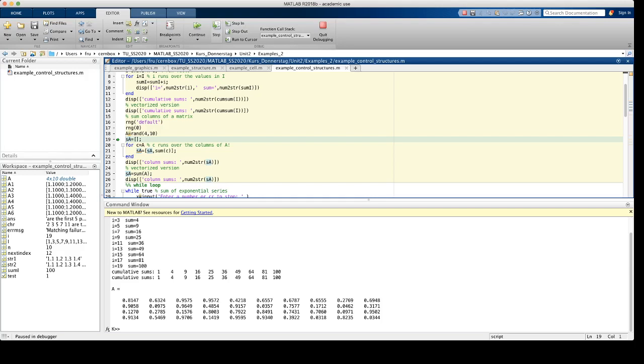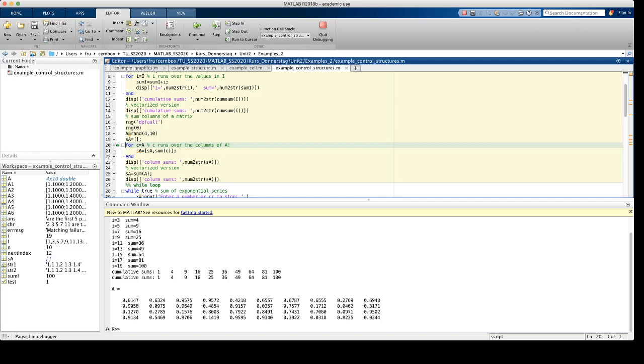And in this case, the control variable of the loop, the variable c, runs over the columns of A. So if the right-hand side in this equality is a matrix, the left-hand side will run over the columns of A. If I execute this loop, the matrix has 10 columns.